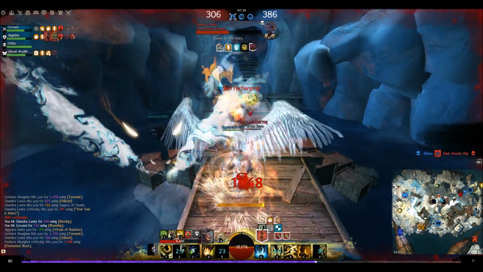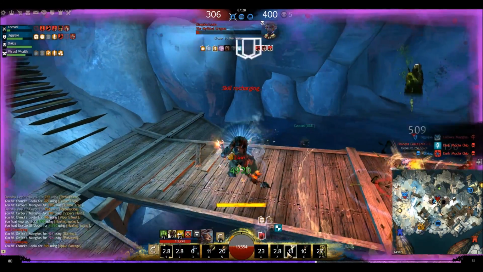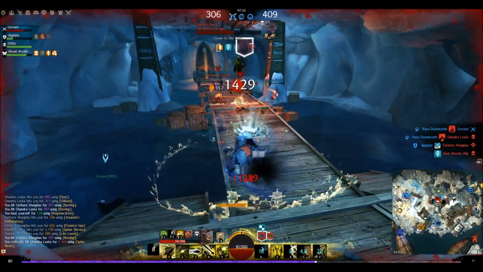If you're running with traps, you'll notice what I do with this. I managed to get a lot of traps on him. There we go. A lot of conditions, and eventually knock him down with my spike trap as well. Well, I didn't actually need to in the end, but we killed him nice and easy.